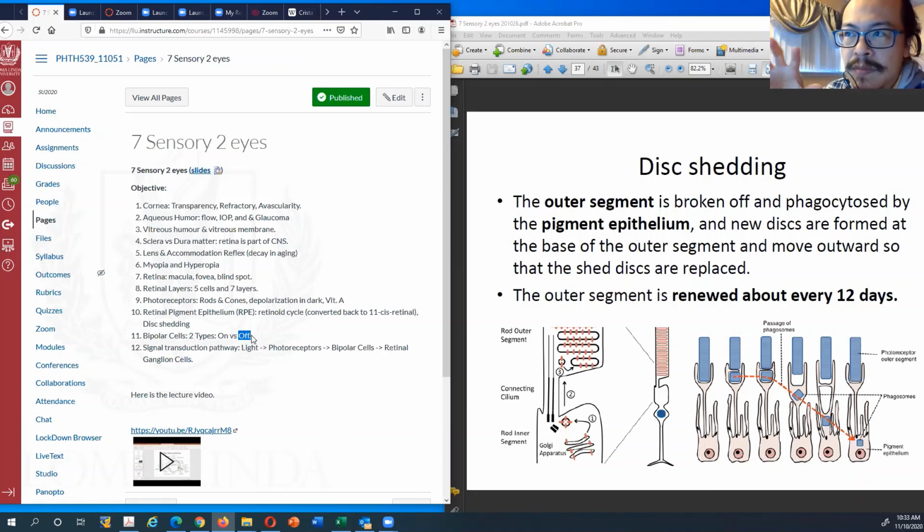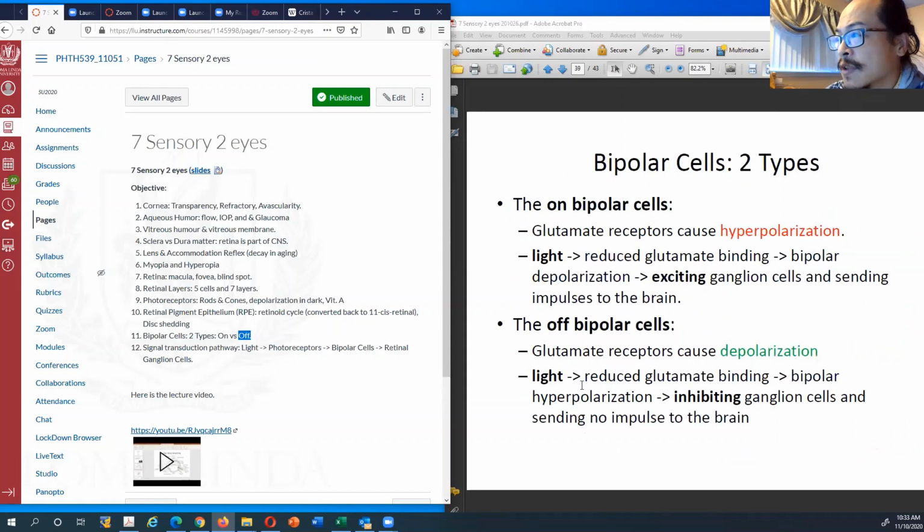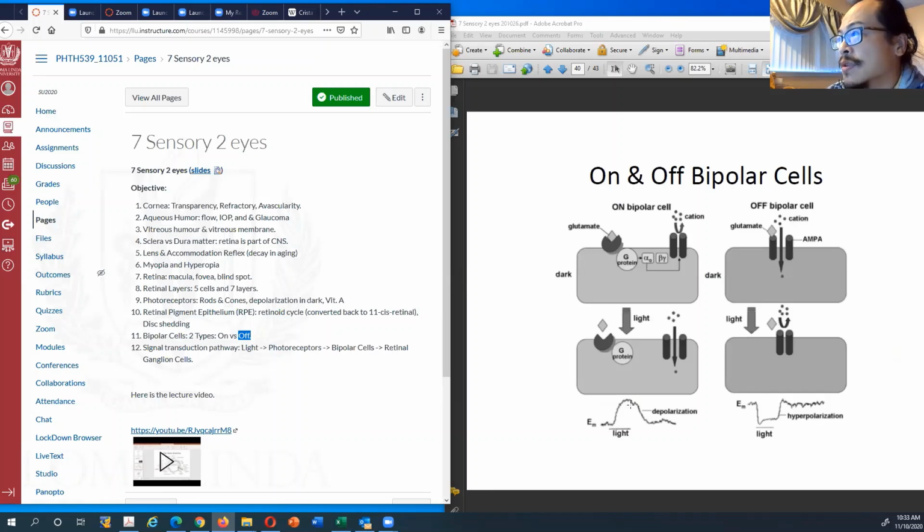If we look into the molecular process, it will be a little bit more detailed, because we know that the photoreceptor acts opposite already. Photoreceptor, when it's dark, releases glutamate. When there is light, they don't. So that's what we mentioned about this process here. But in terms of the exam, what you need to know is that this bipolar has two types. When there is light, the on bipolar turns on. When there is no light, the off bipolar turns on.